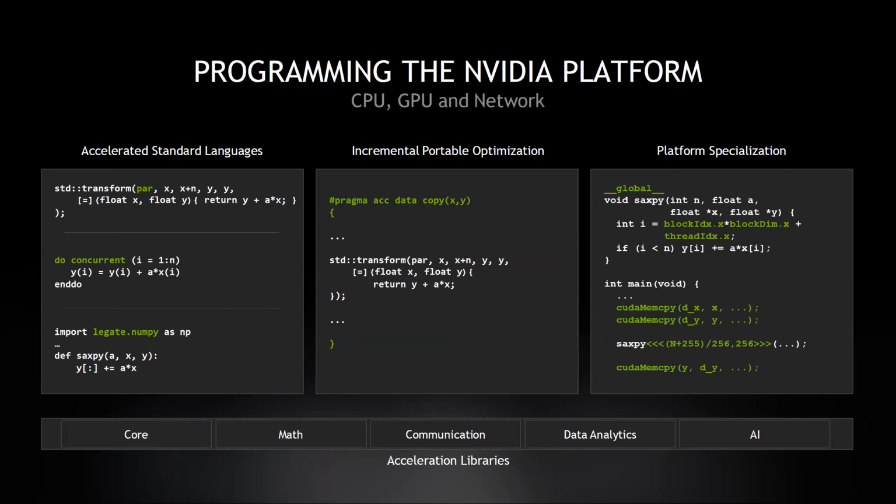And additionally, in Python, we've been working on Legate, a library or package that allows us to directly write NumPy-like operations and distribute them natively across one or multiple GPUs, again, without any reference to a specific GPU. Now, in many cases, this will do just fine, but of course, there's always the possibility that you'll want to improve your performance relative to the baseline offered by the languages themselves.